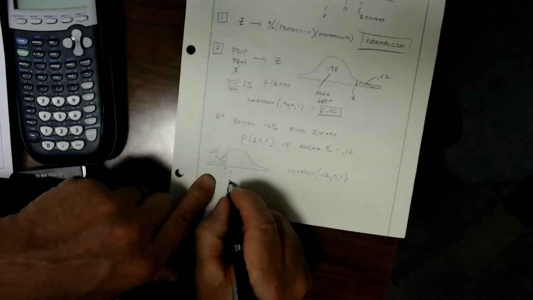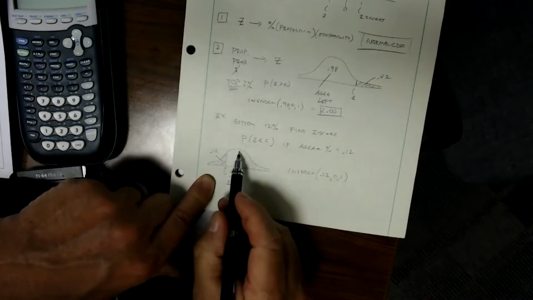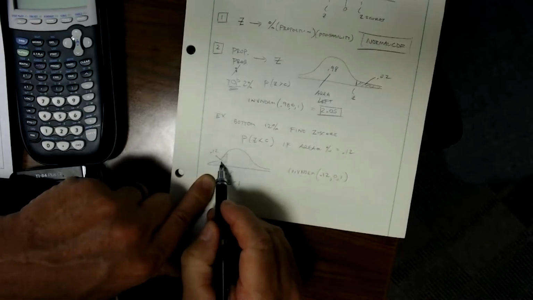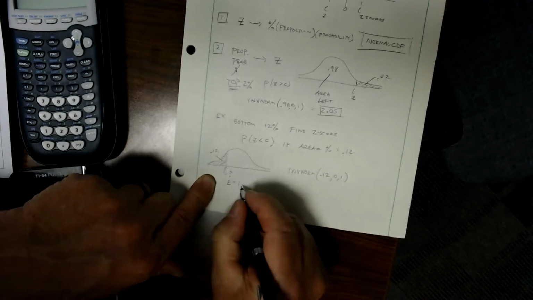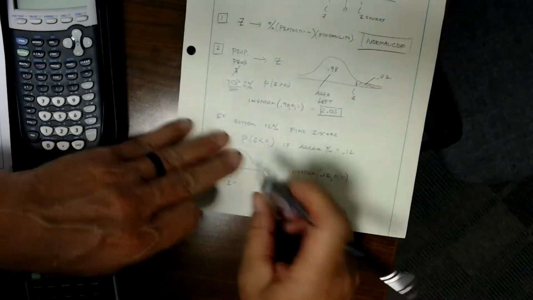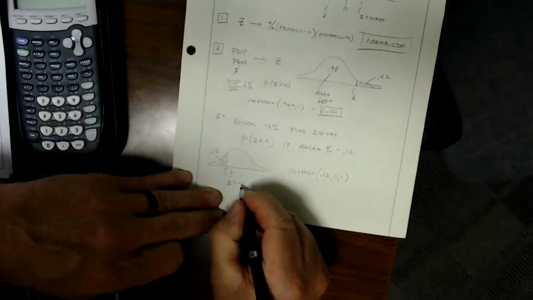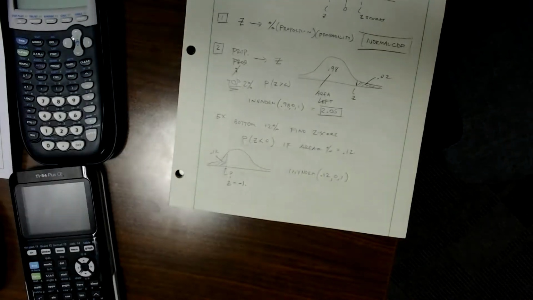This is going to be a Z-score that's negative. And by the way, as I said before, if this was 16%, then this would be a Z-score of -1. And we're even less than that. So I already know this is -1 point something. Just because I'm reasoning, I know this is -1 point something. I just don't know what it is.